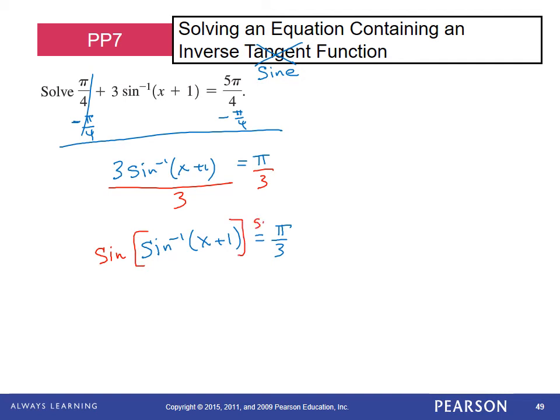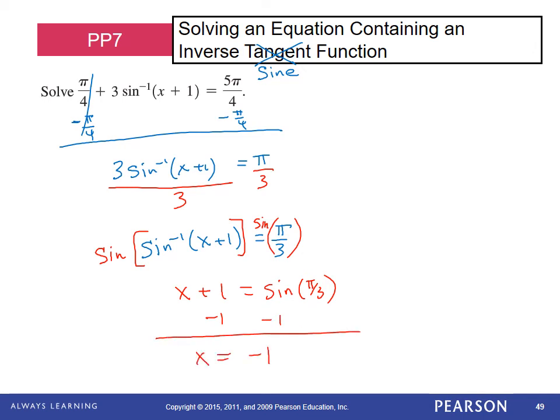All right, how do we do this here? Well, we're going to take a sine of this side. Remember, a sine and sine inverse undo each other, right? And then we're going to sort of squeeze it in here. We're going to take sine of this guy. All right, so we got ourselves now x plus 1 is equal to sine of pi over 3. In this case, you could figure out what sine of pi over 3 is. Or we'll just subtract 1 from both sides.